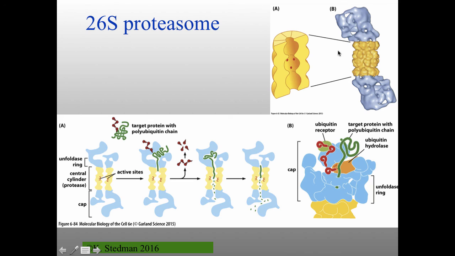The 26S proteasome has the protease activity in the middle here, but getting to the protease, that's the important thing. That's what these regulatory subunits out here are important for. They bind to polyubiquitinated proteins, but also, as I think I forgot to mention last time, any exposed hydrophobic piece of a protein in the cytoplasm will be bound by one of these regulatory subunits and fed in here. So it's not just polyubiquitinated proteins, but also any unfolded proteins that will get put in here.